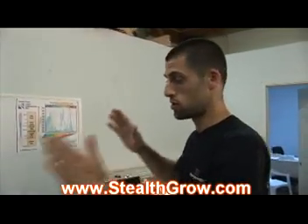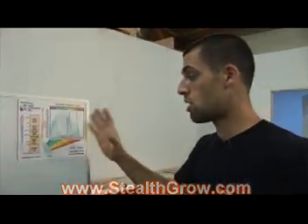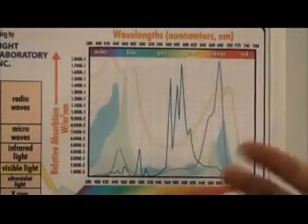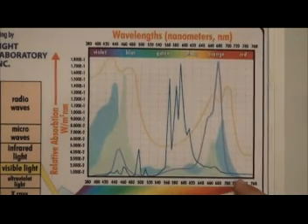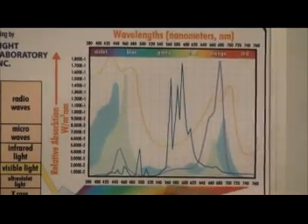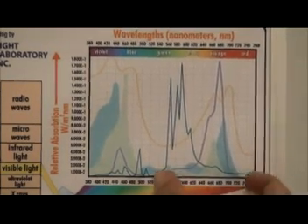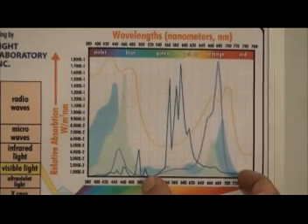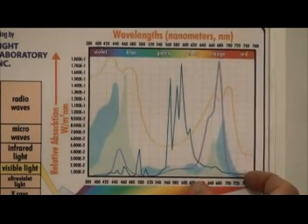Because the HPS is a full spectrum light it gives you a little bit of everything. But where the HPS really loses energy is in that yellow light — and we know plants don't use that, there's no chlorophyll absorption there. The HPS range covers 600 up to the 700 nanometer level, which is what we need, and that's why an HPS has worked. But we can make it much more efficient. The SG602 carries light levels from 540 nanometers all the way to 700, giving you that full spectrum concentrated exactly where the needed spectrum is — between 600 and 700 nanometers.